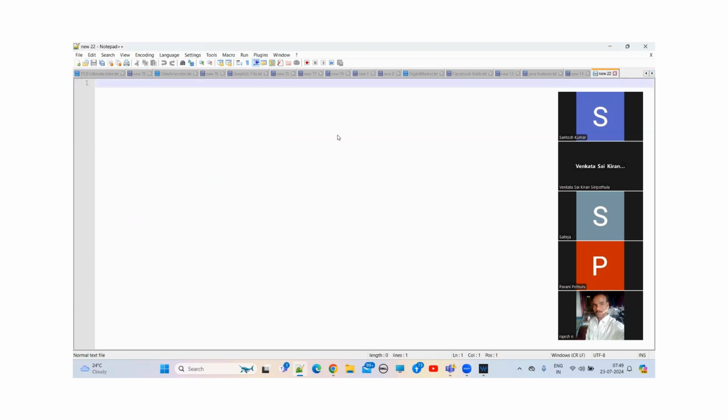In Notepad++, if you see, there is a Language menu. If you go with the alphabet letter J, there is a Java option. Just click on Java. It will give you the syntax highlighting, the colors and everything. If you are using any kind of reserved words, then the color would be different. We will see what the reserved words are later. Now we will write one sample program here.